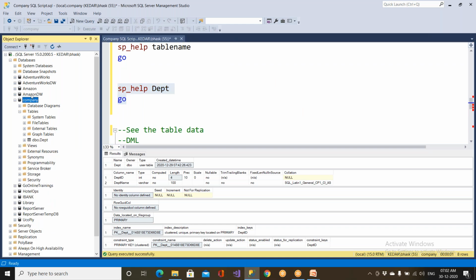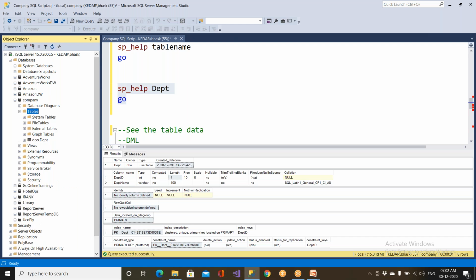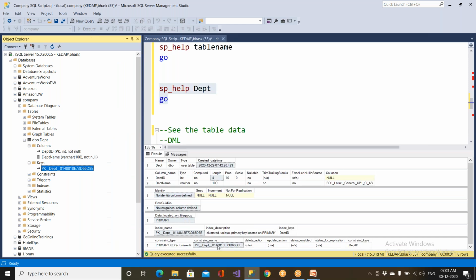Now, I wanted to show you something here as well. When you go to tables, now when you go to department and expand it, you can see columns. And when you open keys, you can see primary key. This is the name. Have you seen the name? The same name you can see, PK_department_01488.